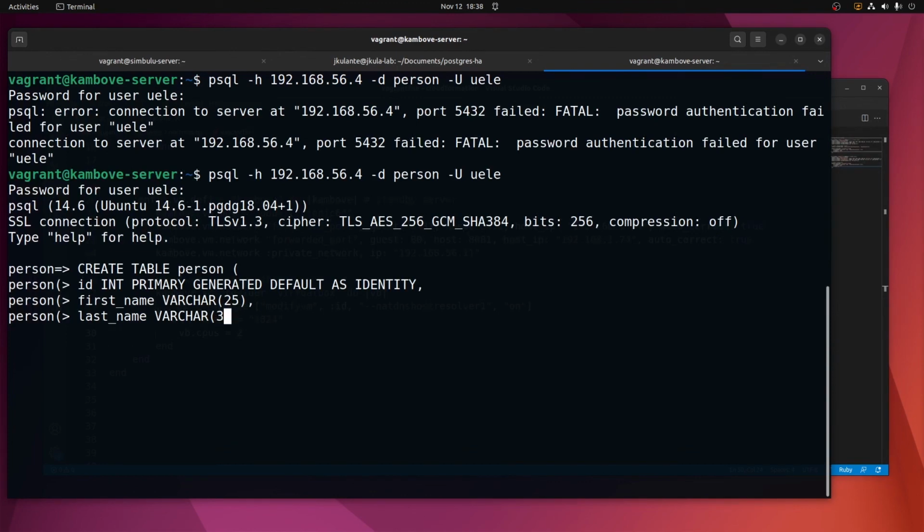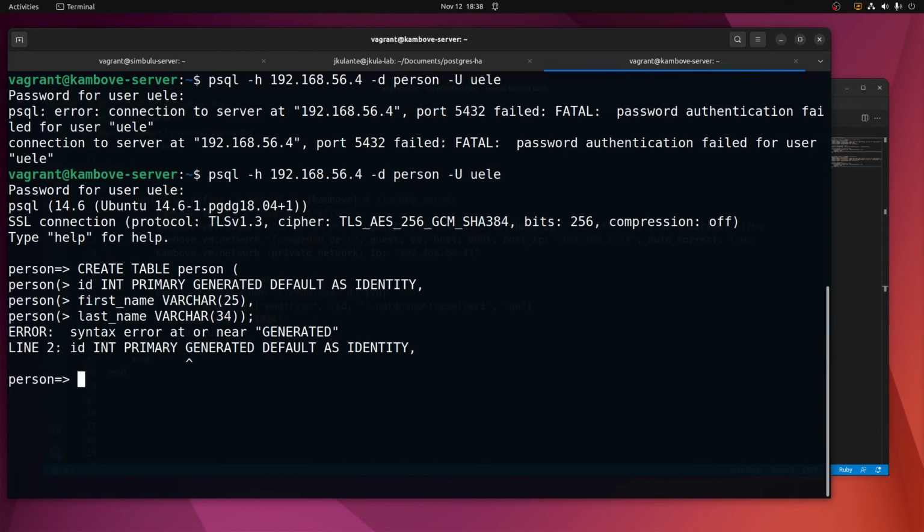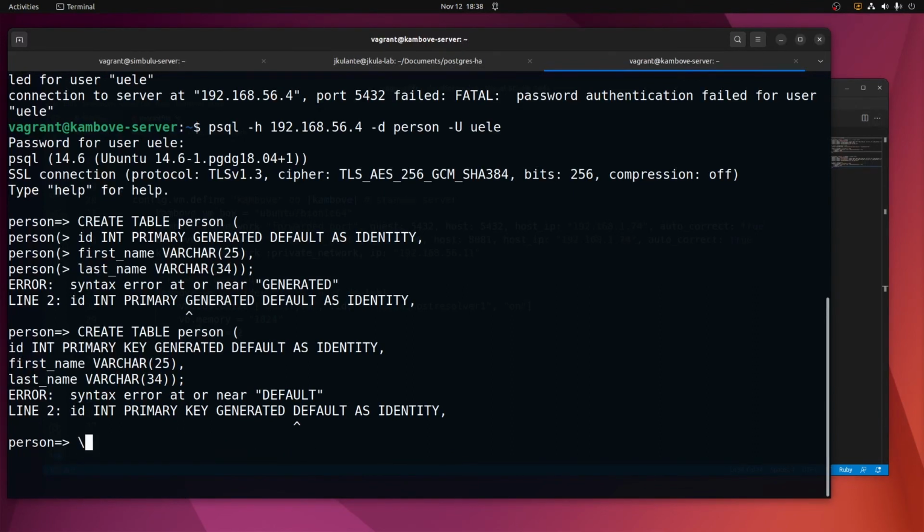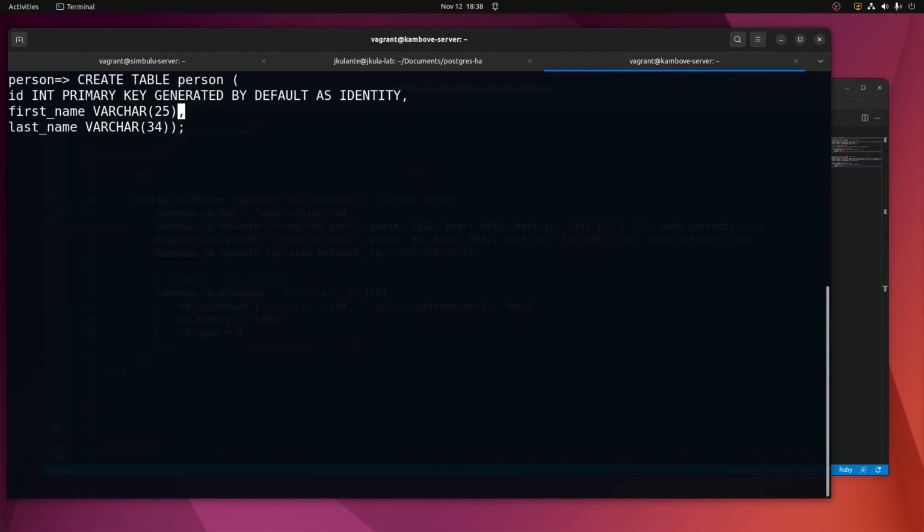That's all. It doesn't want the primary key. Okay, let me clear this so I can repeat that. So: id int primary key generated by default as identity, first name varchar, last name varchar.